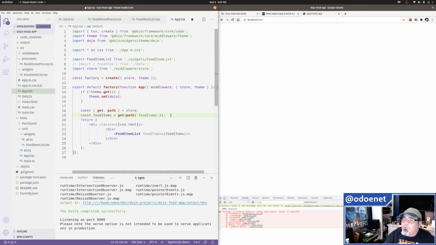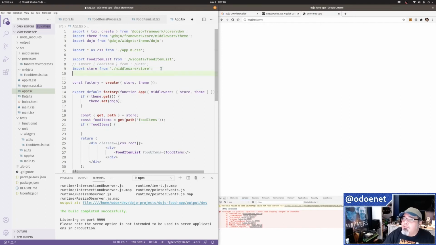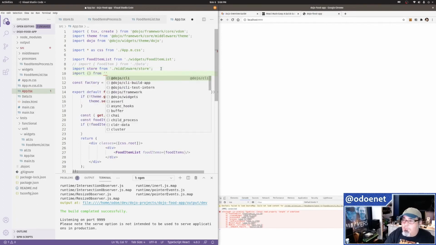Oh, jeez. Okay, so that's why, because I haven't initialized it. It's just undefined, empty, right? So if not food items, what I want to do, we're going to pull in along with the store from my processes.